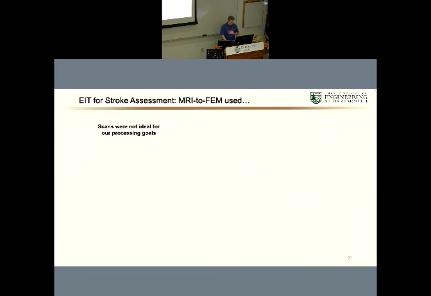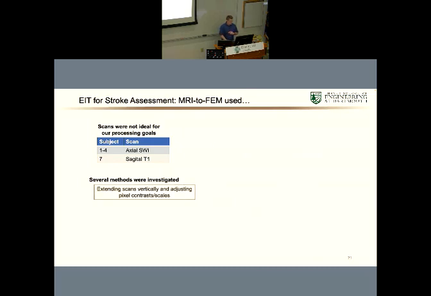And so what actually happened, the scans were not ideal because they did standard of care, and that's very important. And so we just had to take whatever we could find and see what we could get. What ended up being best for us was these axial SWI scans, and we did have one subject that happened to have a T1 scan that was almost or sort of our ideal.